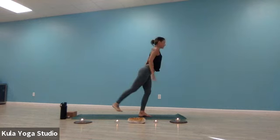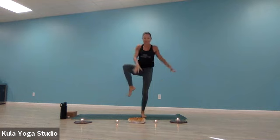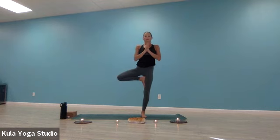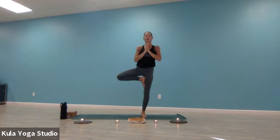Tree pose. Come up standing. Foot comes to the inner side of that leg, so the calf, the thigh, omitting the knee, or your half lotus. It's three breaths. Equal pressure, foot and leg into one another, rising up out of that. Fly your branches, two more breaths. One more breath.